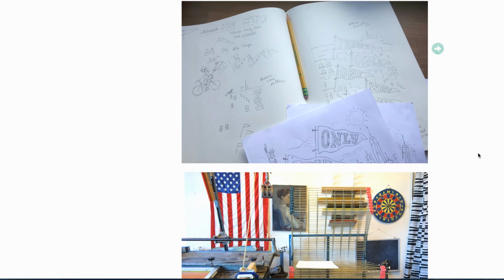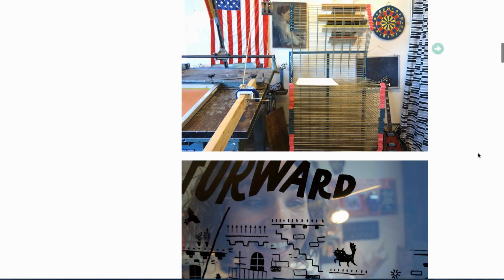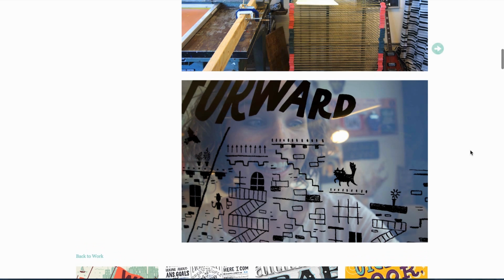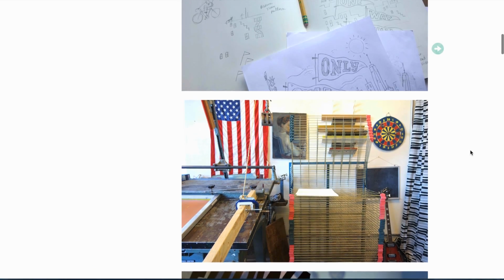And I know this is probably a little bit different for somebody who's an illustrator versus somebody who's a photographer, but showing the behind the scenes, some production shots, and even an image of her brought in behind this translucent vellum-esque thing that's up. This shows personality. It connects her with her work. It shows her personality, and it shows the thought process that goes in here.